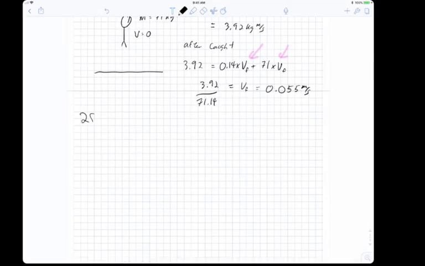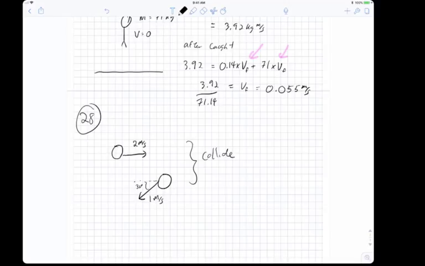28. A 20-gram ball of clay traveling east at 2 meters per second. Let's draw it. It's going east. Collides with a 30-gram ball of clay traveling 30 degrees south of west. Oh, geez. So here's west. 30 degrees south of west is that way. And it's going 1 meter per second. And they collide.